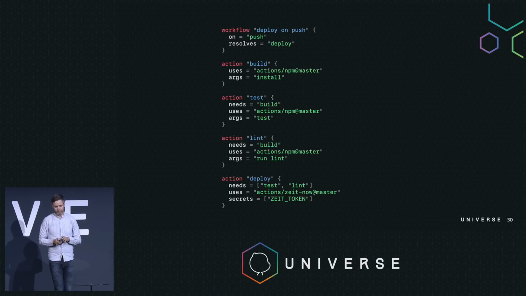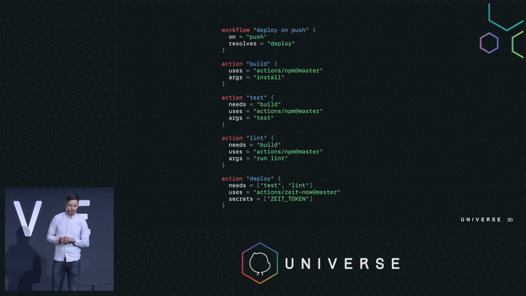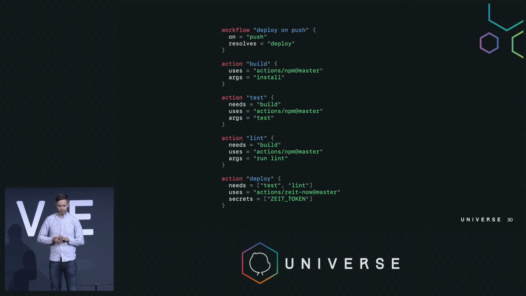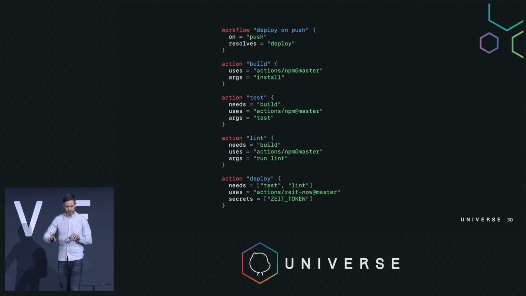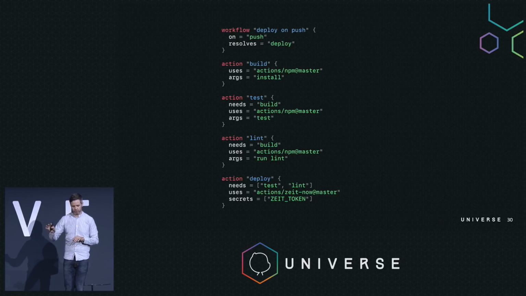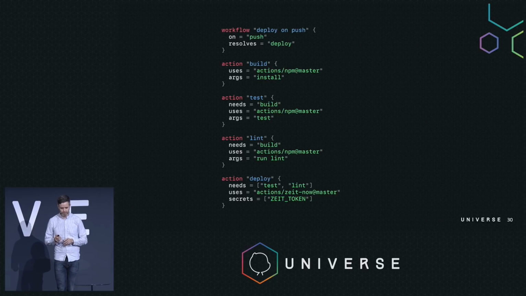A nice side effect of that is that it allows us to do all sorts of optimizations. So for example, when you push something to a branch, and then deploy and then merge it, we don't need to do all of the intermediate steps. We can actually do optimizations where we grab the results from those and then push them forward.